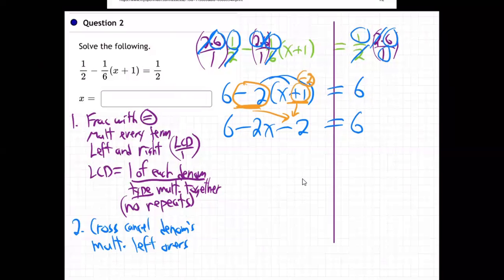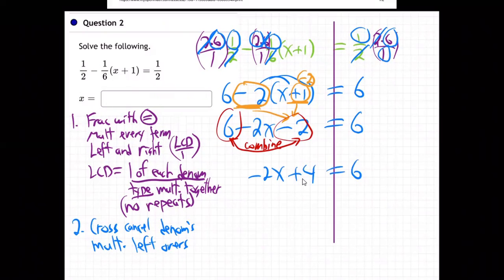All right. Now what do we do from here? I think you know all this stuff. Let's say these two just combine. 6 take away 2. What's that? That's just 4 plus 4. You can put the 4 in the front or the back. It doesn't matter. But remember, order doesn't matter. Signs in front matter. If you wanted to write it 4 minus 2x like that, that's fine. That's still a plus 4 and a minus 2x. Order doesn't matter. Signs in front matter.